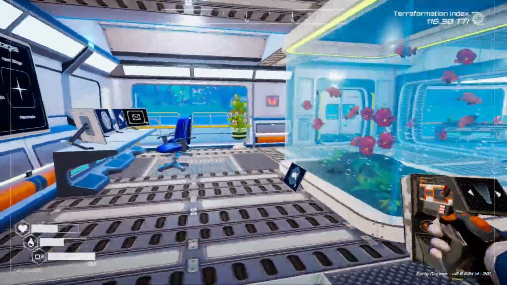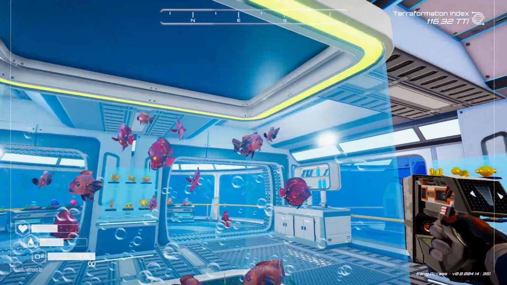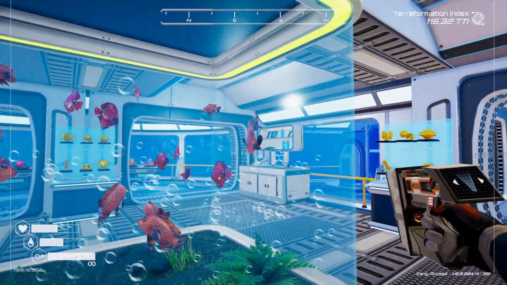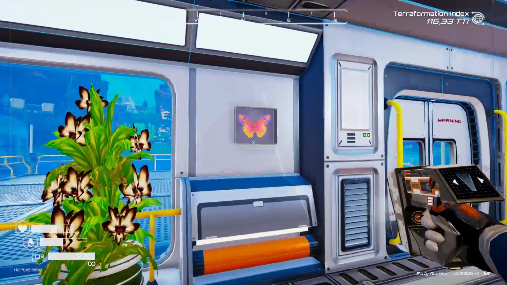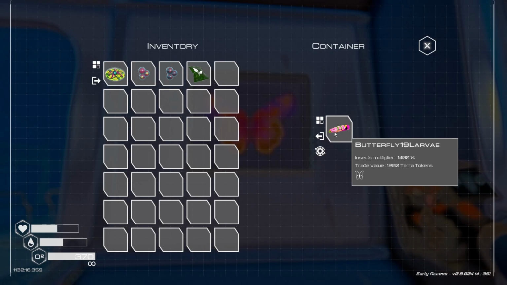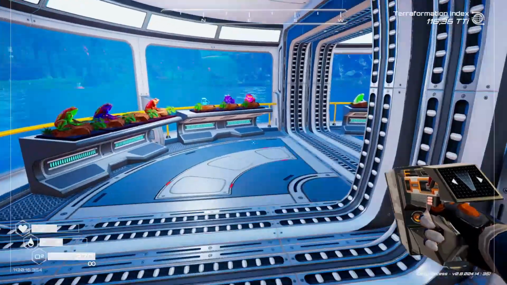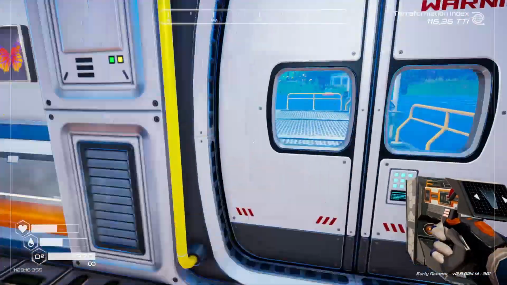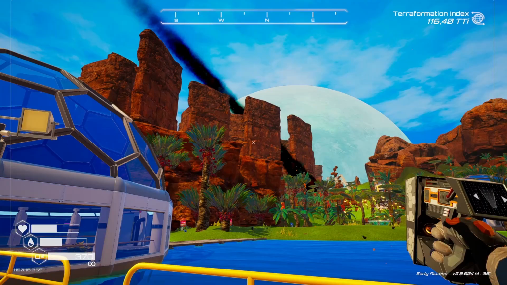Okay, so in here, what's that little orange striped fish? That is the new fish. This is the new butterfly, and it has a 1400% insect multiplier. And these are all the frogs that I have so far. Okay, wait, let's have a look. This is the new... boy, where did it land?